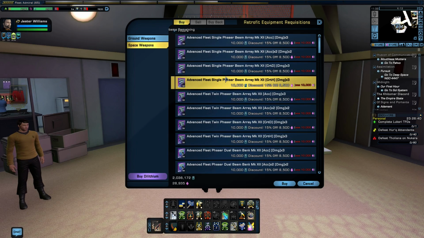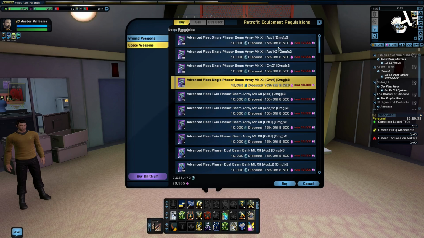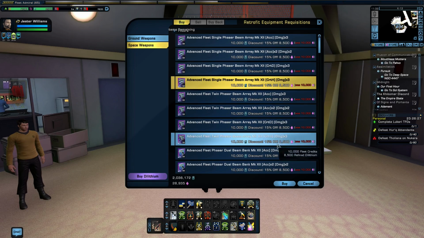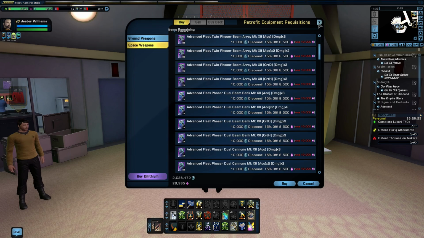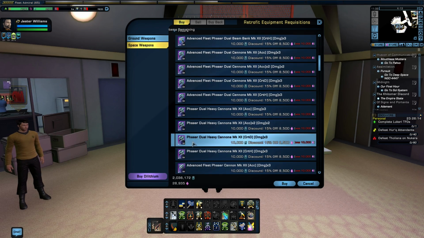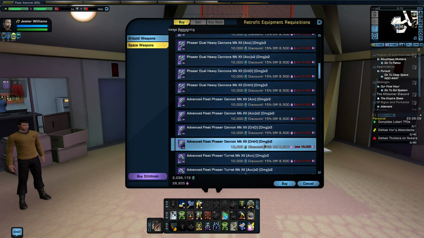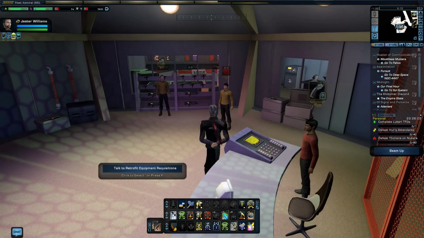Anyway, moving on. And here we have Advanced Fleet Single Phaser Beam Arrays. Again with a modifier of damage times 3. It's intriguing, isn't it? Damage times 3. Right, well, before I get into all that, because there's quite a lot of things you can look at here. Phaser cannons. Blue phaser cannons, that's quite cool, isn't it? Damage times 3. You see, I'm getting sucked into it now, aren't I? So we'll leave that there now.